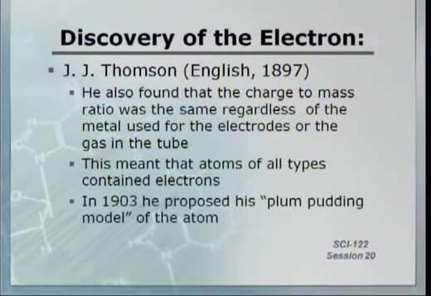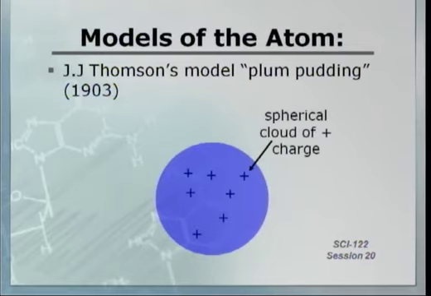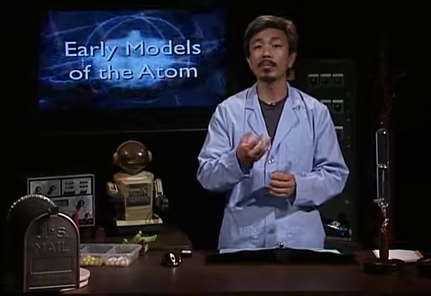And so in 1903, he proposed a brand new model for the atom. He called this his plum pudding model of the atom. And this is what it would look like. So for J.J. Thomson, imagine that you have a spherical cloud of positive charge, and then distributed throughout, as if they were raisins in the plum pudding, you have the electrons. Now for us, of course, being Americans, we probably don't really know what a plum pudding is. So another way of looking at this model is to think of it as a blueberry muffin model.